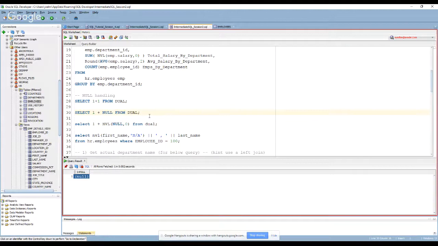The point I'm trying to highlight is that when you use this nice GUI, and it helps you write queries and it's beautiful and it's coming back, you have to pay particular attention to one of the defects that comes with these systems: they make some work very nice for you and make your life a lot easier, but they can throw you off. So you have to really learn the first principle. The principle I'm trying to highlight is that null means I don't know. And 1 plus I don't know can only mean I don't know.